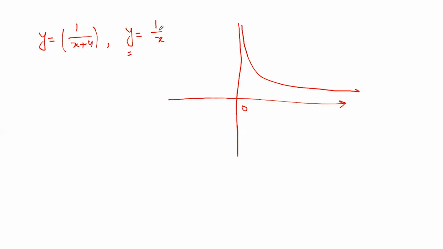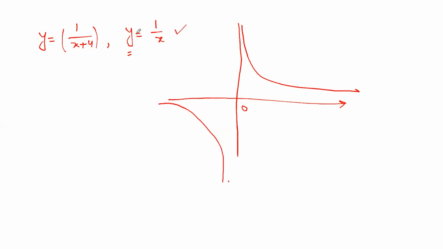And same for very small values of x, this is going to minus infinity, and with infinity this is going to 0, right? So this is the nature of the graph for y is equal to 1 by x, right? This portion going down and this portion going down, this is known as rectangular hyperbola.